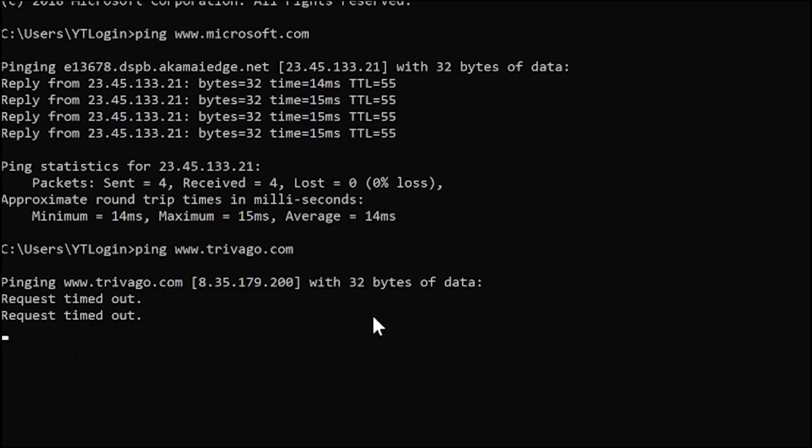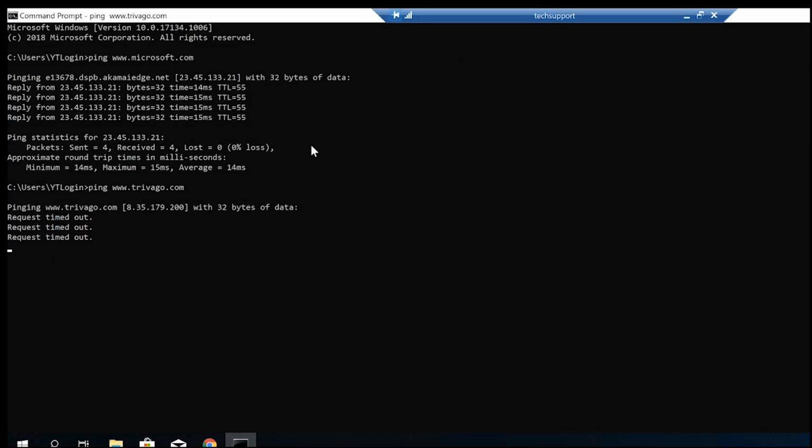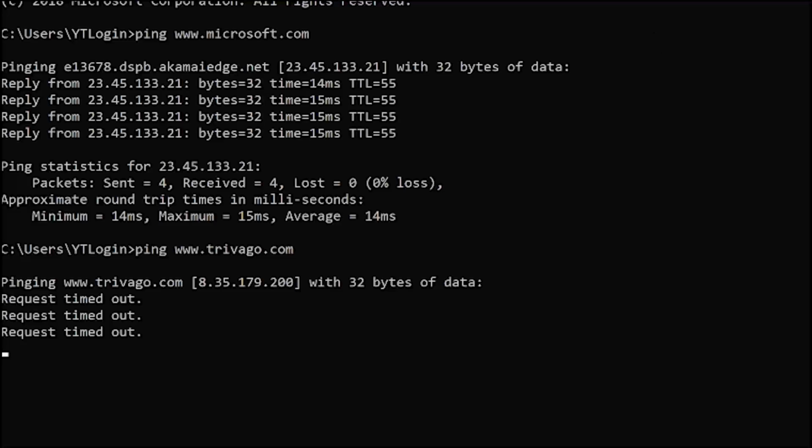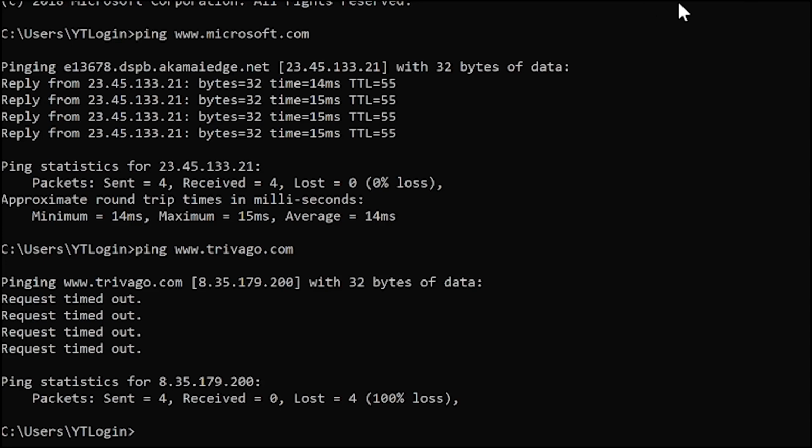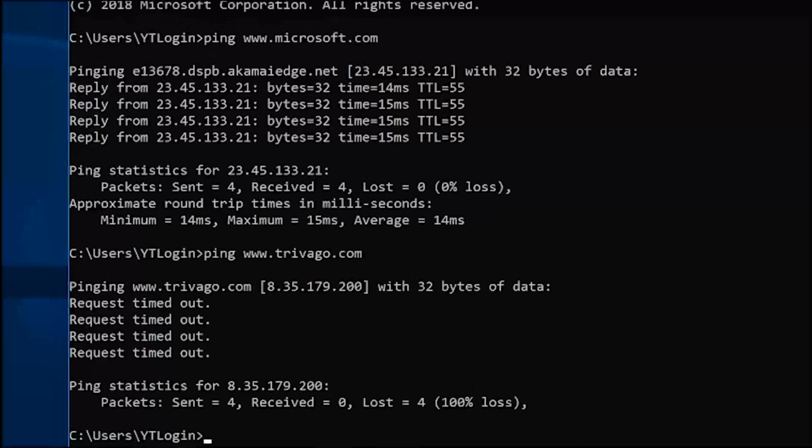So far, we can see that it's timing out. What does that mean? That the first packet was sent and it didn't connect. It waited a certain amount of time, didn't connect to the server, or the server didn't reply, I should say, and then it timed out. And then the second time as well, and we're waiting for the third one. Third one timed out. I'm sorry, I didn't mean to go full screen here. Let me move some of this stuff out of the way so it's easier to see.